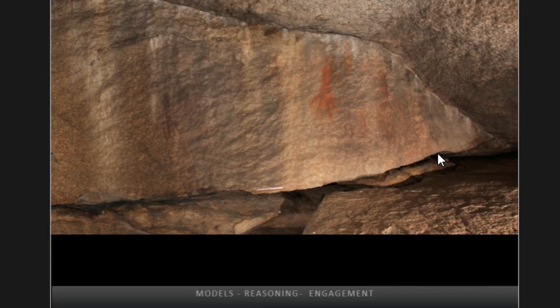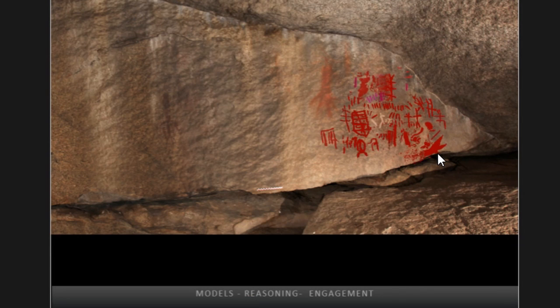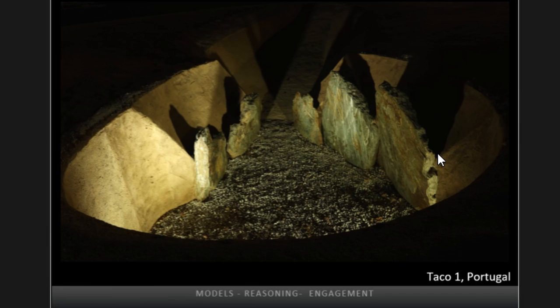It also allowed us to show evidence for succeeding phases of imagery production, with different individualized sectors in which motifs were painted with different styles, at different scales, and in multiple colors ranging from red to orange and purple. But also the presence of different techniques of execution — like fingerprints, brush painting, painting applied with a spatula, and these rather unique motifs in orange obtained by scraping a crayon on the surface — which makes this a rather unique site in the context of Iberian schematic art.